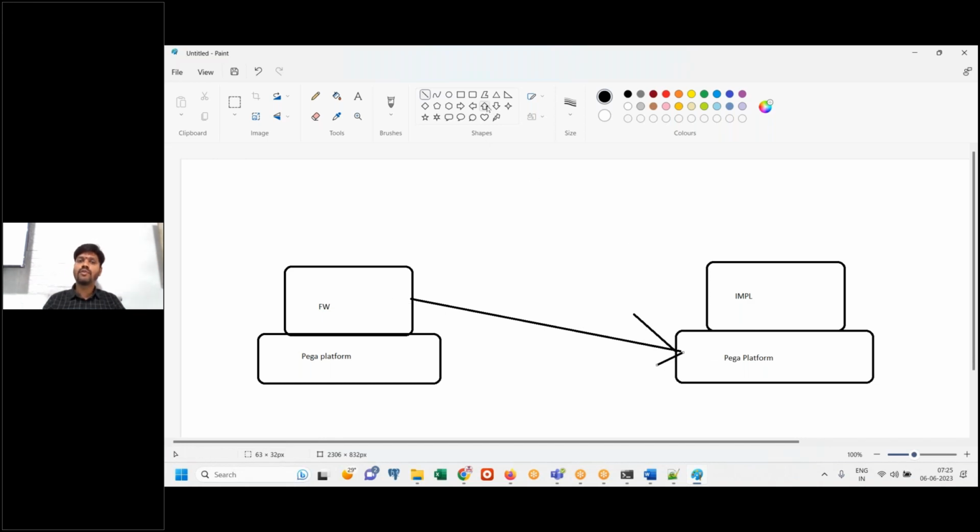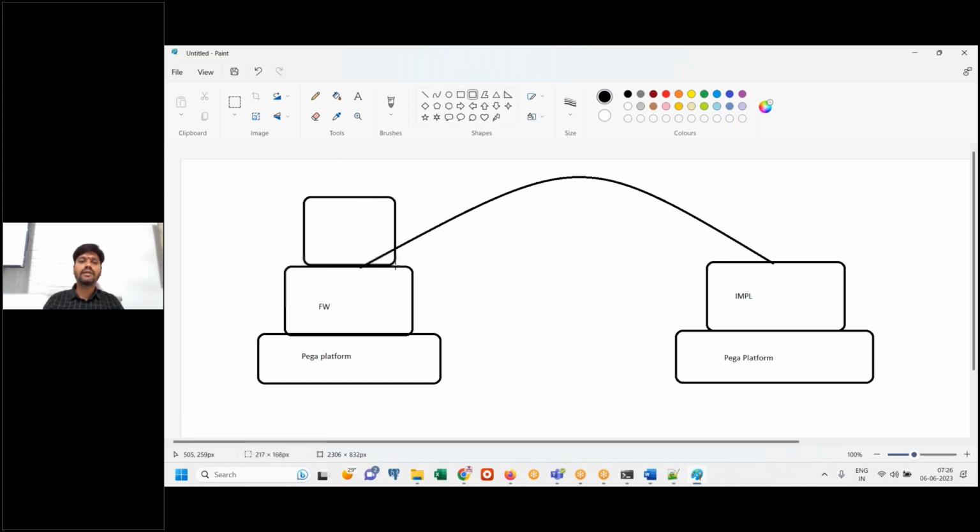Then the whole final structure will become Pega platform, with FW on top of it, and implementation on top of that. If I have to show you the diagram in reverse, I can show you like this. After you make that change, implementation will go on top of FW, which is on top of Pega platform.